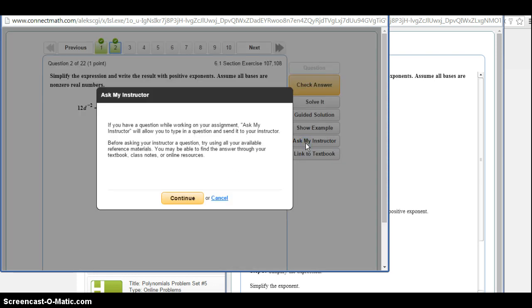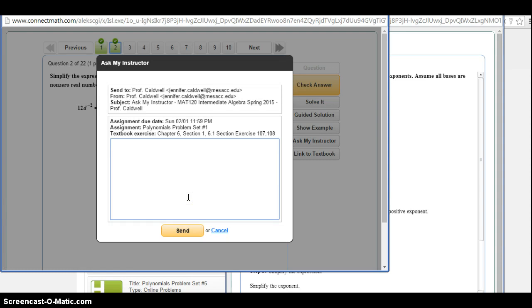A couple other things, you can do the Ask My Instructor. And what that will do is it will send me an email, and you can type in the body of the email what you are having a particular problem on, and it sends me a link to the problem. So you can explain in your email, I'm not understanding this problem because I thought I should have tried this, but when I tried it, I got it wrong. Just give me some explanation so I can help you. When I reply to your email, I need to know exactly what you're thinking so I can reply to you in the correct way to help you solve that problem. So that's a nice feature.